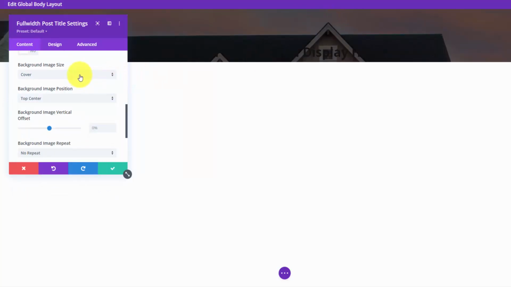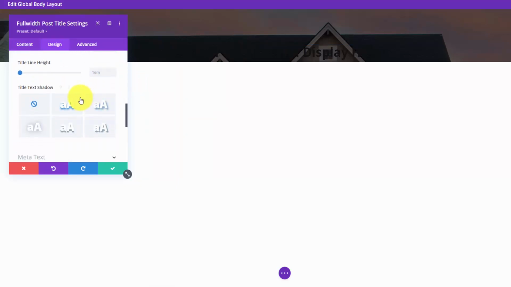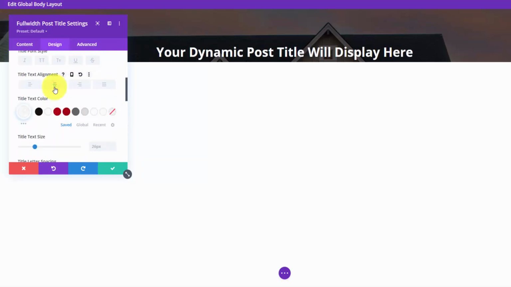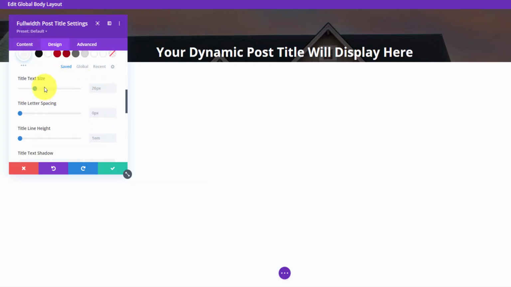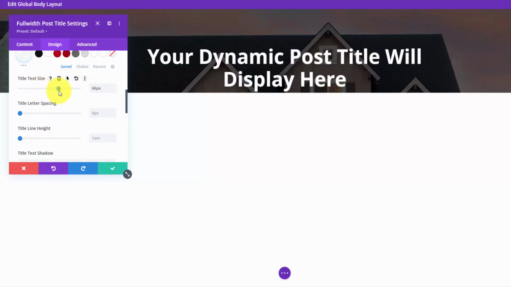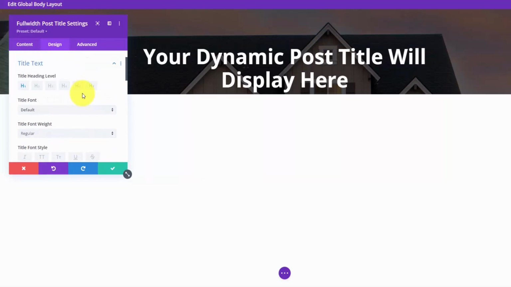Let's edit the title now. So we'll go into design and jump into the title text. We're obviously going to make this light so it contrasts the dark background. We'll center it. We're going to make the font size a lot bigger. So this is 26. We're going to make it, let's say, 68 pixels. And obviously, this is a really long title. Most of the page titles are going to be one word, so that's why I'm making it this large. We can add a text shadow to it.